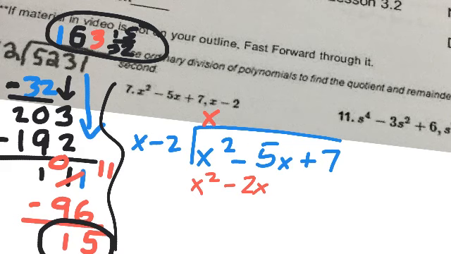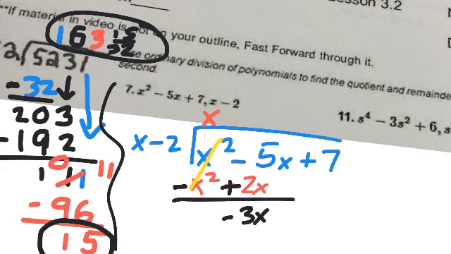now is where there's the built-in subtraction. So what we have to do is we have to subtract these values, which means we're going to change the sign of everything. So I'm subtracting x squared, and then I'm subtracting negative 2x. Well, if you remember, minus a negative is the same thing as plus. Basically what we do is we change the sign of everything. Okay, then we combine them. X squared minus x squared is 0. Negative 5x plus 2x is negative 3x. And then we bring down the next term, which is a positive 7.